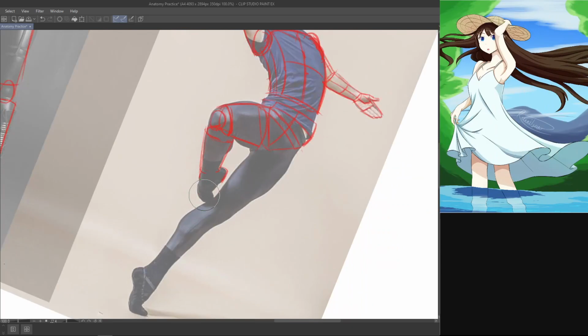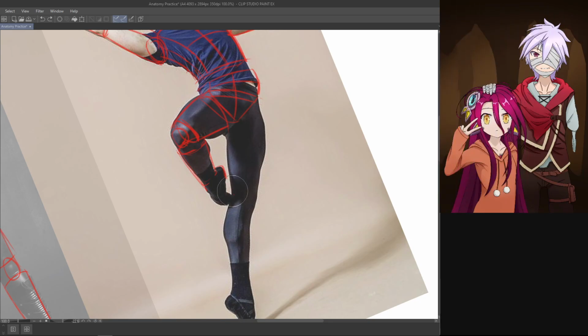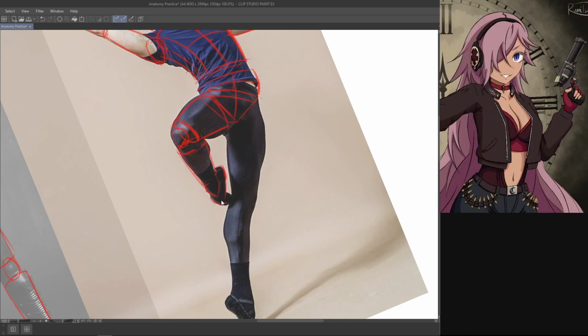No. Let's bring up the opacity so I can see a little bit better what this is meant to look like. So you can see it go across here. You have a little bit here, and you have the actual foot come in.